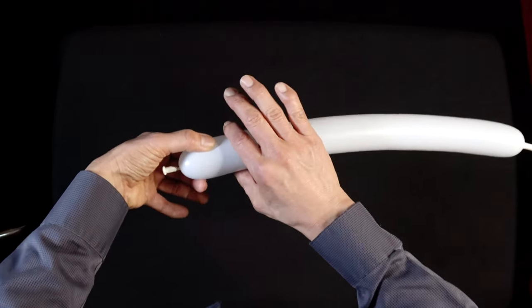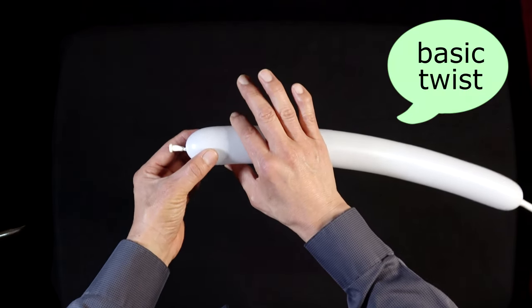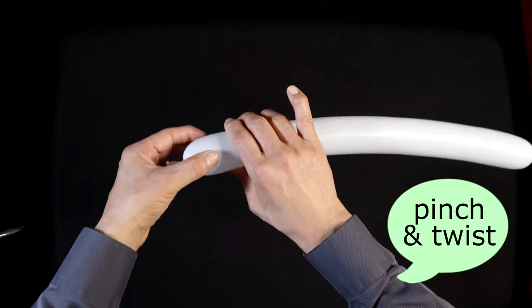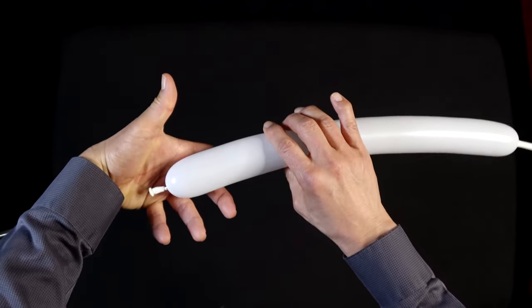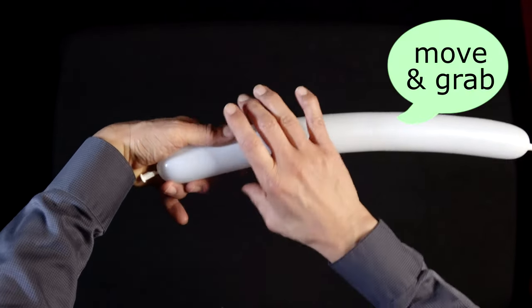What you're going to do is make what's called a basic twist, and that involves pinching and then twisting. When you make the twist, make sure you move your hand over to hold in the next area, otherwise the twist comes undone. I'll show you exactly what I mean by that.